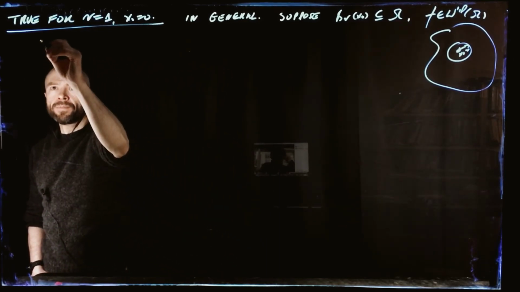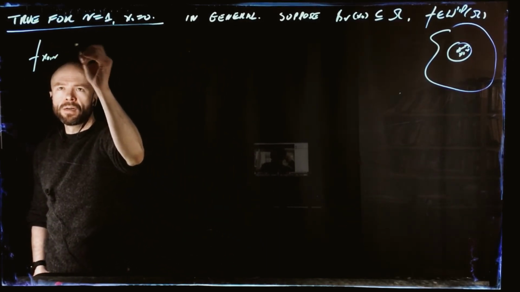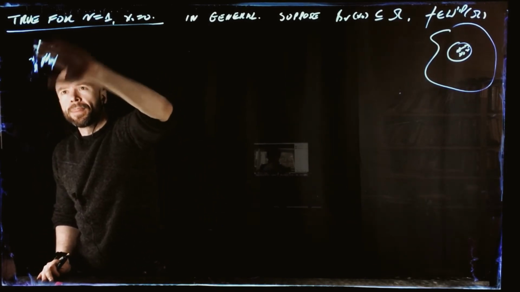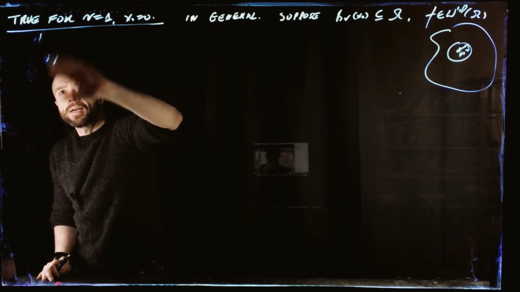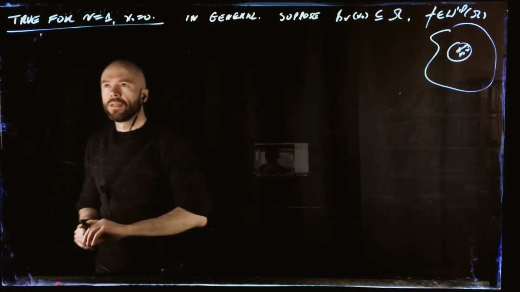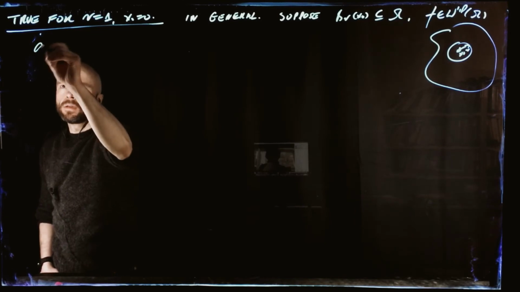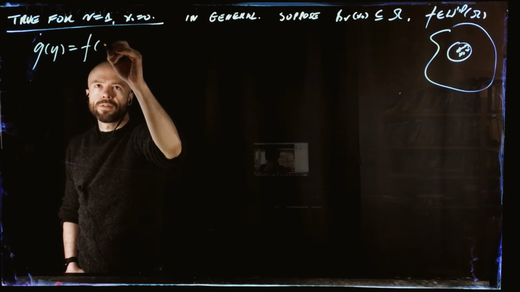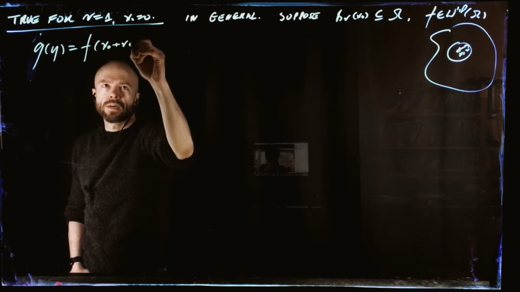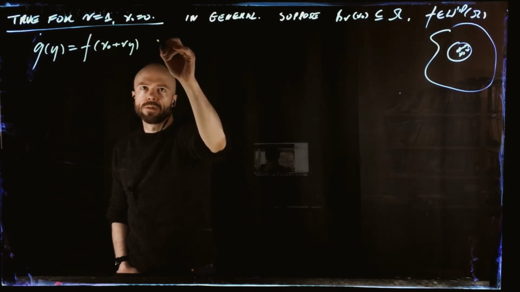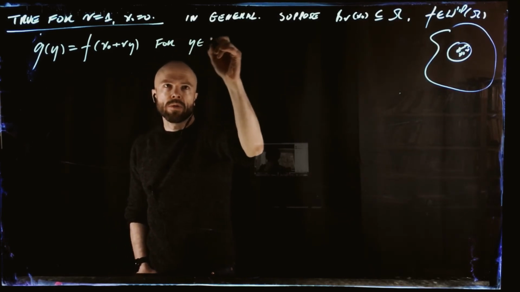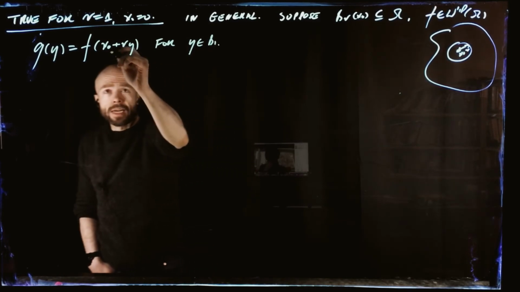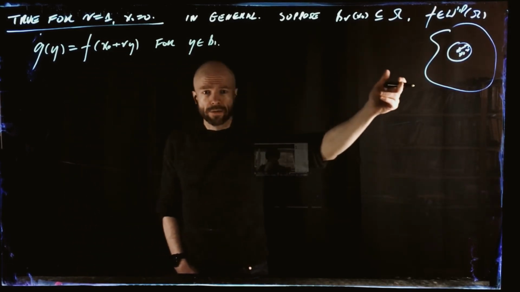We want to define f of x0, r. Actually, it's going to be annoying to keep writing that, so I'm going to just define g. So x0 and r are just fixed from now on. So let's just write g of y is equal to f of x0 plus r times y for y in the ball of radius 1 like this, right? So that it exactly localizes inside the ball of radius r around x0.